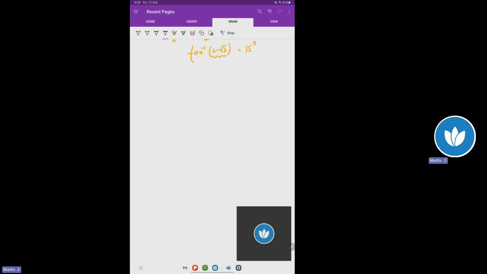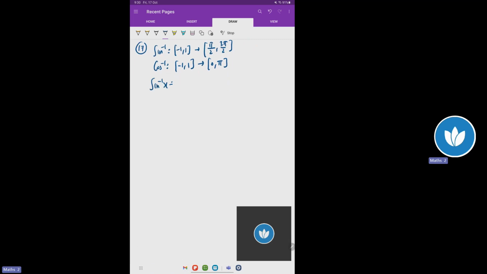Okay, now let's move to the next question, question number 17. In question number 17, what they are saying is they have redefined sine inverse, taking input from minus 1 to 1 and giving output from pi by 2 to 3 pi by 2. They have redefined it. And cos inverse, they have also redefined, taking input from minus 1 to 1 and giving output 0 to pi. Okay, so we have to work according to this.